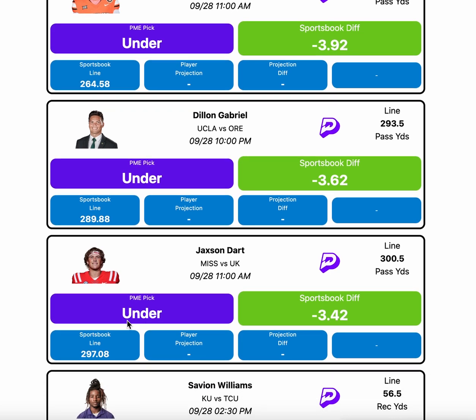Take advantage of all of the data and all the resources that these sportsbooks put into setting their lines. Take full advantage of that. That's all we're doing. We're taking every single sportsbook's resources and time and data that they're putting into setting their lines, and we're using it against these fantasy tools.